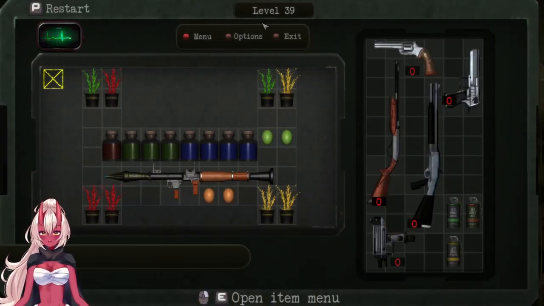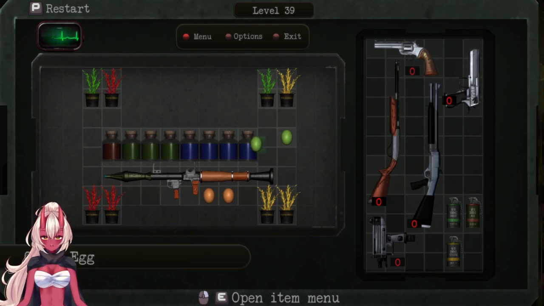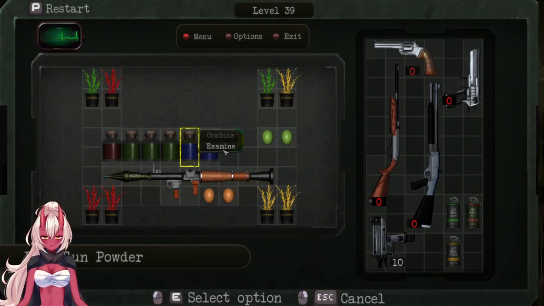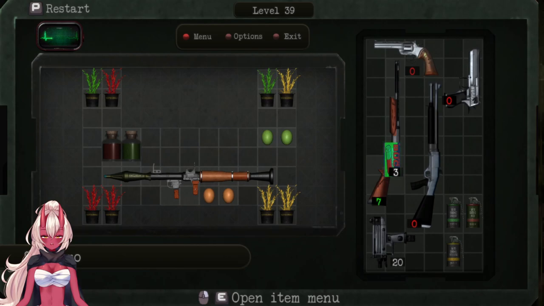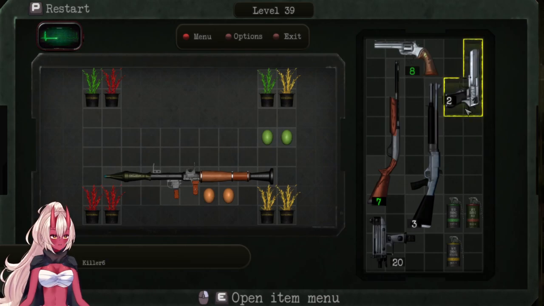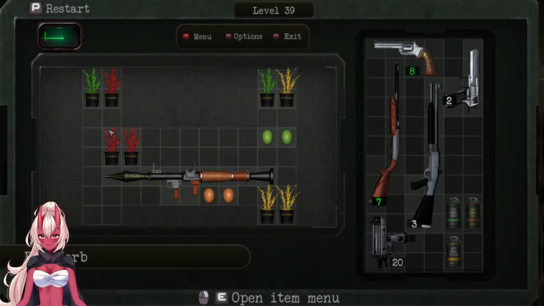Two levels to go. 39 and 40. So let's deal with... Do we have any rotten food? We have two green eggs. Let's deal with ammo. So we have to have... We don't have a pistol. But we do have machine pistol. So we'll fill that. Machine pistol and rifle. So this just has to go here. Shotgun, I fill the 8, and then I fill this one. And then I make Magnum, I fill the 8, and then I fill the 2. Easy, simple math. Then we have to deal with all of these fucking herbs.